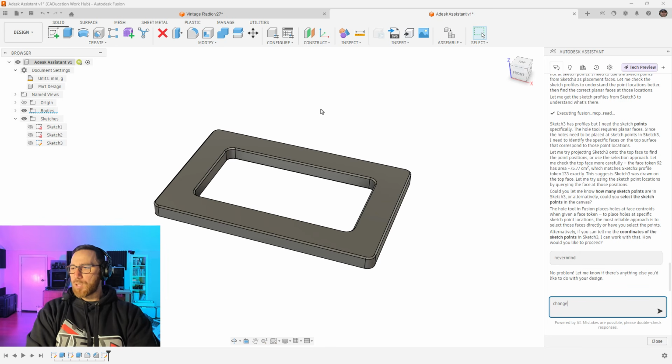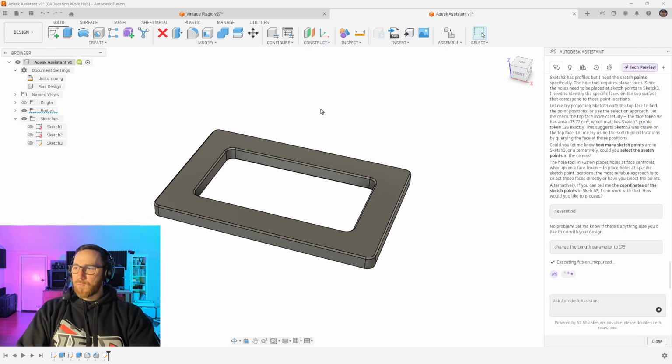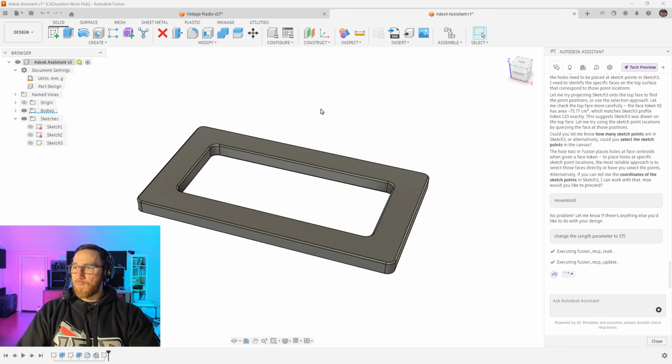So, change the length parameter to 175. And so again, in this case, it's case sensitive. I need to know there's a parameter called length. I need to know the value of it, and I need to know what to change it to. And so for me to type that in, change the length parameter to 175, and for it to be thinking and do it, it takes, what, 20 seconds, maybe not that long.